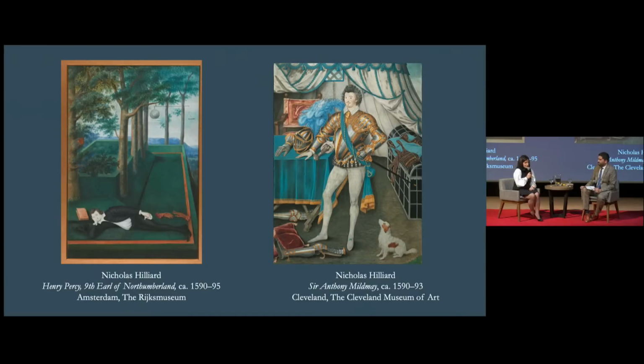I think one of the keys to his longevity, because he worked consistently for about 50 years with royal and aristocratic patronage and his work never really went out of fashion, was his constant willingness to innovate. So he was always inventing new riffs on the miniature. And so these cabinet miniatures really kind of come out of nowhere. No one else had really done anything like this. And Hilliard suddenly got the idea in the mid-1580s to basically try to recreate what you might think of as the conventions of large-scale oil painting, but to do it in watercolor on vellum on a much, much smaller scale.